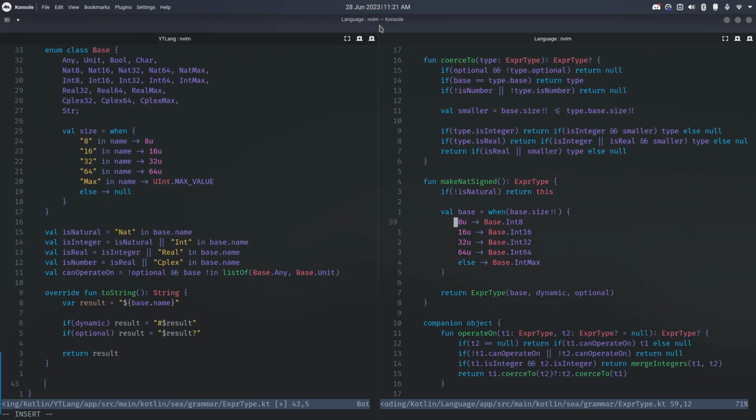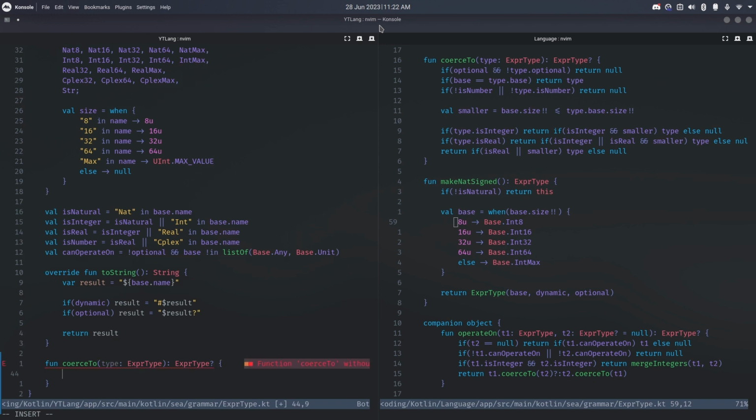Now, instead of calling everything implicitly cast, I'm preferring to use the word coerce, because type coercion is another name for implicit casting. So I'd rather say coerce instead of implicitly cast because that's just so much more typing. So we can have a coerceTo, and we want to coerce this type to some other type. And similarly to before, we'll be returning an optional, or in Kotlin's case, nullable expression type. And okay, now we just have to go through a bunch of lines of logic to figure out when we can coerce these things.